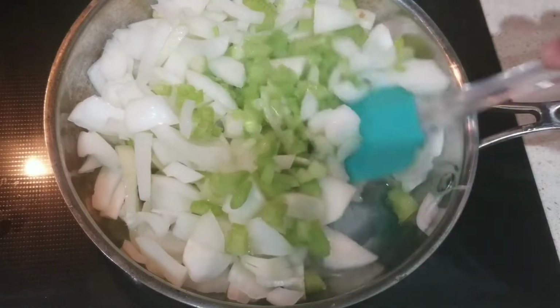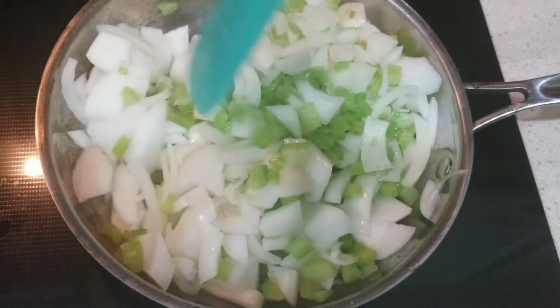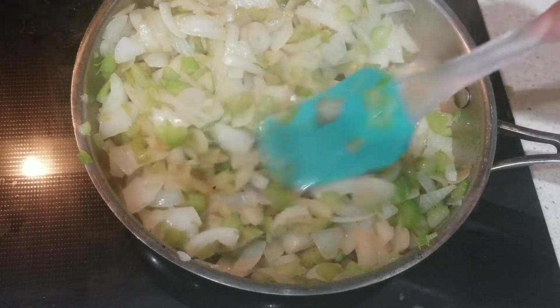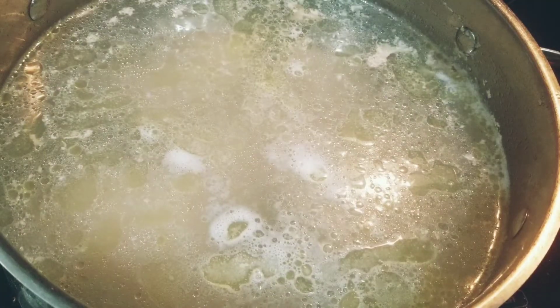And we are going to let that sit there, and we're going to give it an occasional stir, and you're going to let this saute until it's a light golden brown color. So here you can see we have that beautiful light golden brown colored veggie mixture, and it's been about 15 to 20 minutes.